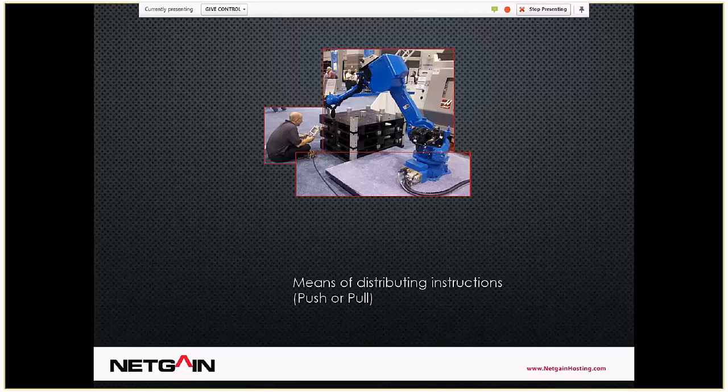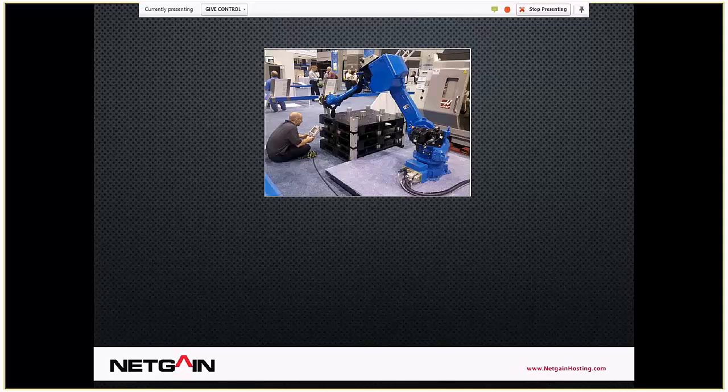And with PowerShell and DSC, you've got two means of doing that. You have a push configuration or a pull configuration. I'm not going to go too much in depth on how to set either one of those up, but push configuration is the simplest means, where you'll just have a configuration on a computer and just tell it to execute. Pull, you're going to set up a server where you'll hold the configurations on that server, and then the mechanics of that robot will reach out to that server, pull down the instructions that you want to have there, and then start executing them. And so you build your whole environment there with those three kind of pieces.